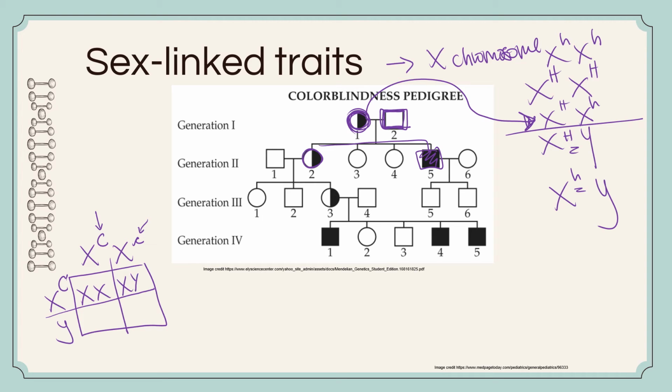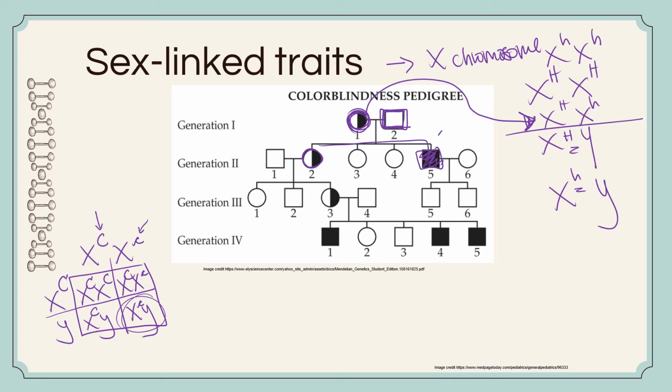When we do the Punnett square, we see possible outcomes, possible genotypes for children. They could have a female child who is not a carrier. They could have a female child who is a carrier. They could have a male child, that should be a capital C, with normal vision. They could have a male child who is colorblind. This male child happened to get that spot on the Punnett square. There was a 1 in 4 chance of a child being born who was male and colorblind.